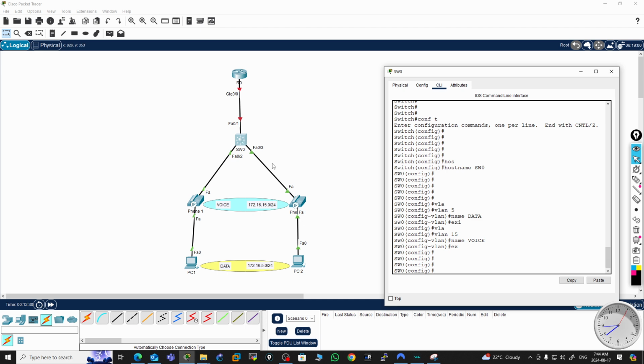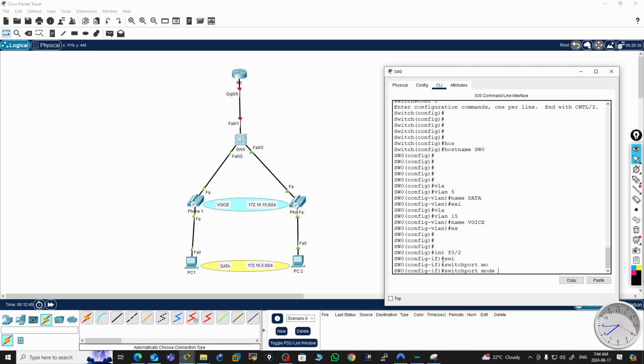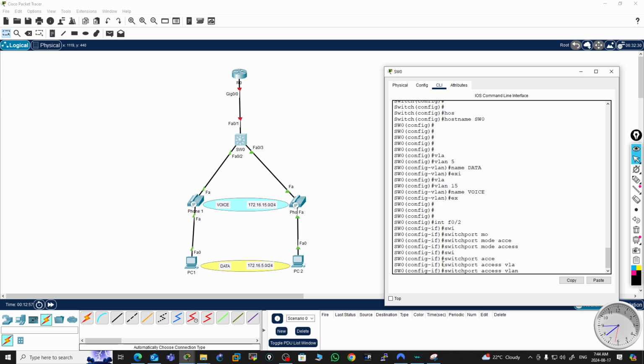We're going to do the same thing on the switch port FastEthernet 0/3. So it's FastEthernet 0/2, switchport mode access, switchport access VLAN 5, switchport voice VLAN 15, no shut.